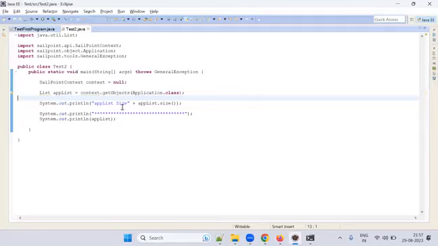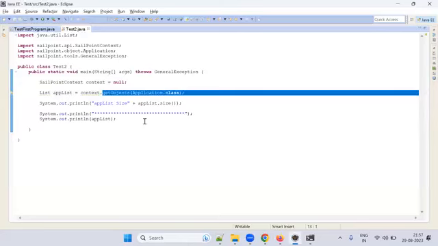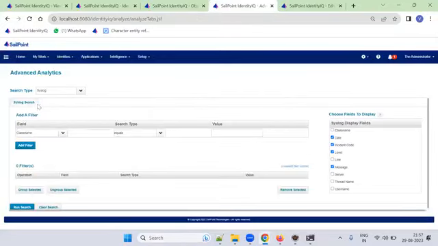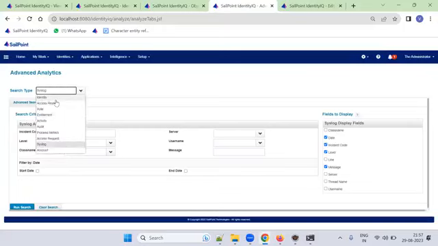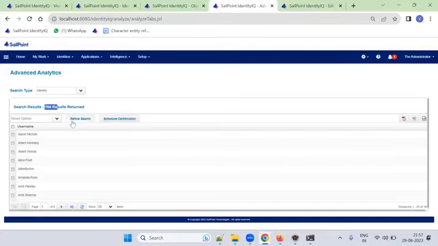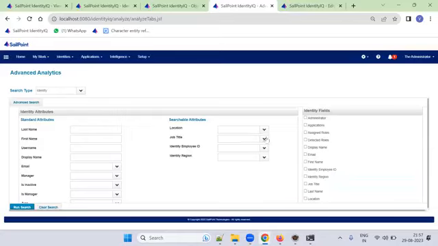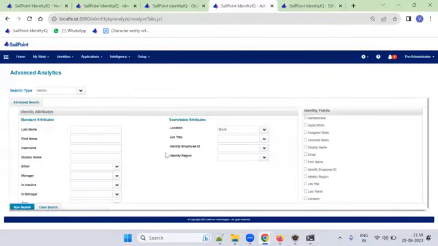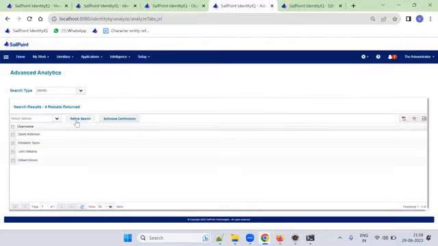Okay. Next, we are loading all the objects here, right? Can we add filters? For example, if I go to my advanced analytics, identity, run search, it gives me all the identities. Can I add some criteria, that I want all identities which belong to Brazil location? Now it will give me those users, right? Or multiple criteria also, that is manager equal to true. That person should be a manager. Now we have 4 users, right?